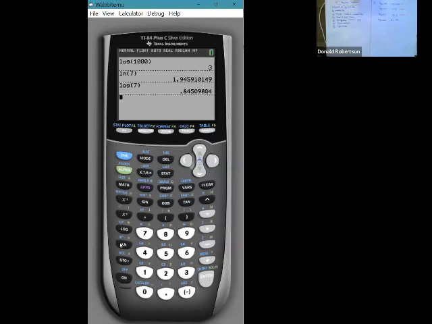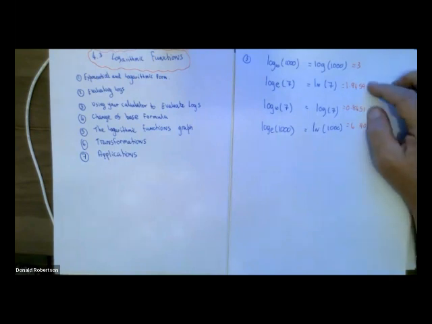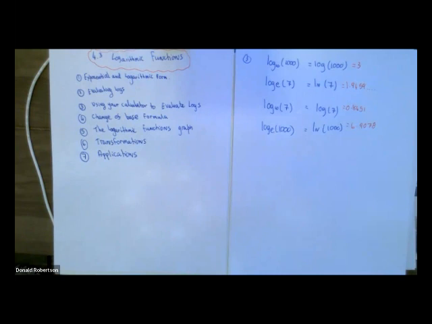And lastly, log to the base e of 1,000. And that happens to be a pretty ugly answer as well. It's approximately 6.9078 if you round it off to 4 decimal places. So let's just have a look at these guys. Have you noticed that the log to base e of 7 and the log to base 10 of 7 are nothing like each other? And that the log of 1,000 and ln of 1,000 are nothing like each other either? And it's not a surprise because 4 to the power of 3 is not the same thing as 2 to the power of 3, right? So the logs would not match anyway.